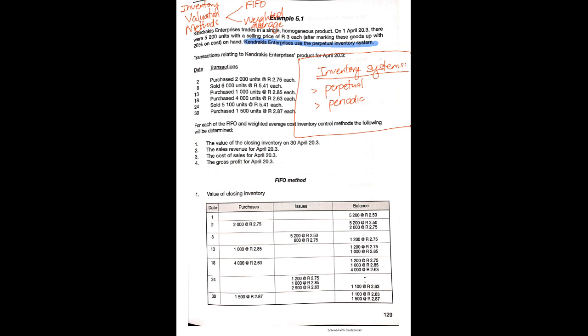So naturally, what happens here is whatever is purchased later on in the company is what would be there at the end of a period, because what is purchased first is sold off as the sales take place. So anything that's purchased later on will naturally still be there at the end of a period, and that's how your FIFO method works. With the weighted average method, instead of working on a first in, first out basis, here you just work with a weighted price or weighted cost to value your inventory.